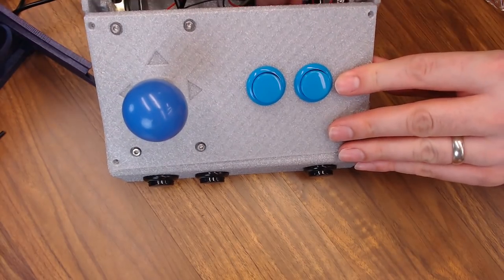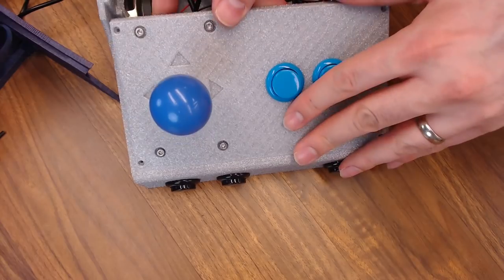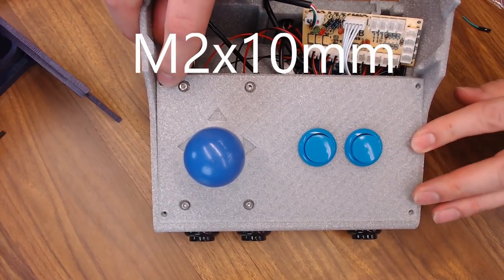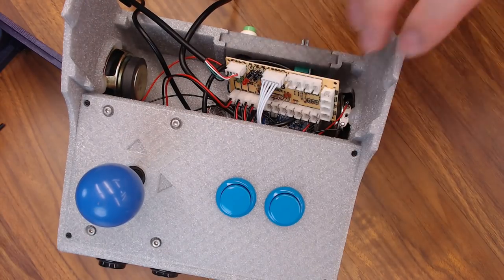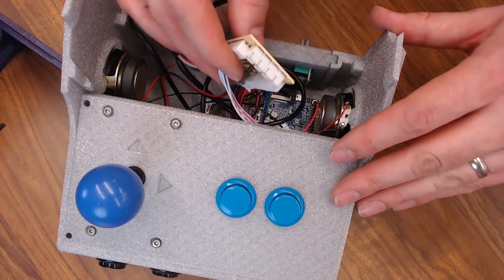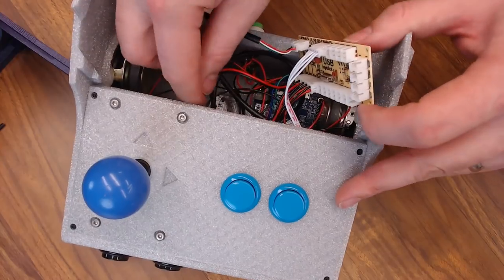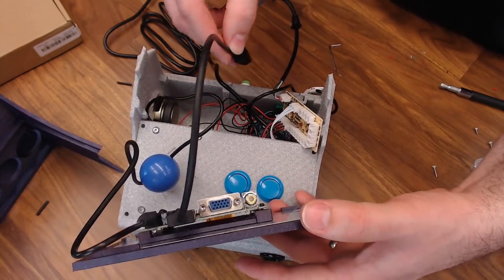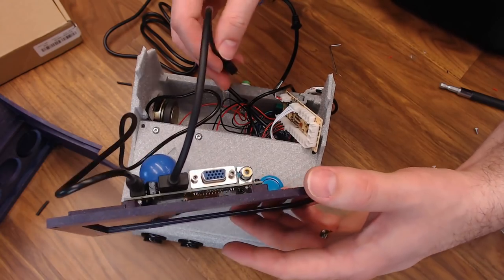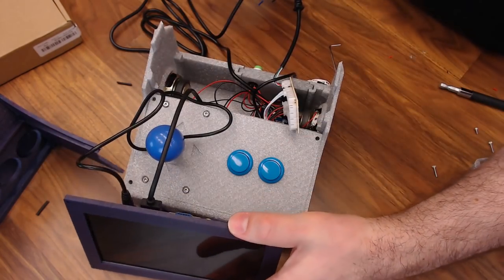We can go ahead and fit our controller panel on, make sure everything clears. And I'm going to go ahead and attach it with some M2.5x10mm screws. So the front of the controller is on. Go ahead and pull out your controller board and your lights. And now is a great time to plug in the HDMI cable to the orange pie from the screen because you probably won't get another chance. We can just kind of let this set in front for a moment.